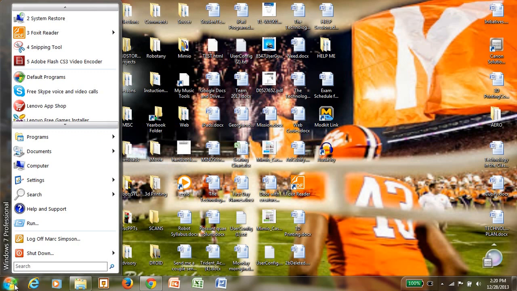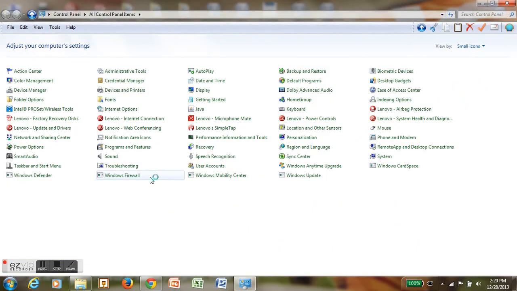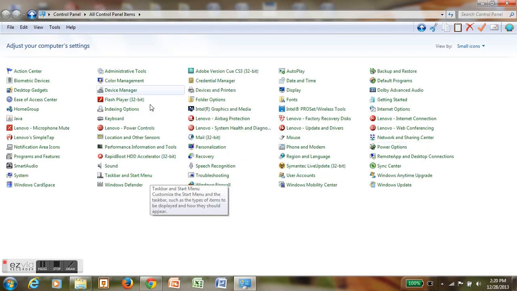But again, you'll want to know a couple things about your computer, and they're easy to find. In fact, you can do it in a variety of different ways. If you go to your start menu, and again, depending on your version of Windows, this is not going to look exactly alike, what we're actually looking for is Control Panel. Sometimes it's going to be right in this menu, or, in my case, it's under Settings and then Control Panel. Click on Control Panel, you'll open it up, and this will be displayed in a variety of different ways. Currently I have the small icons.